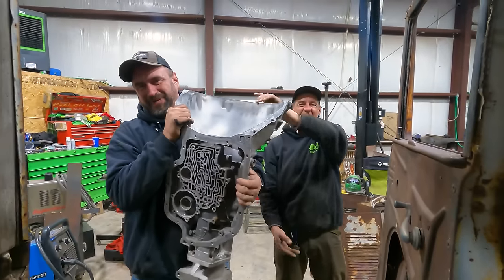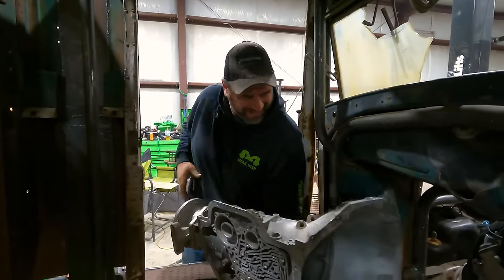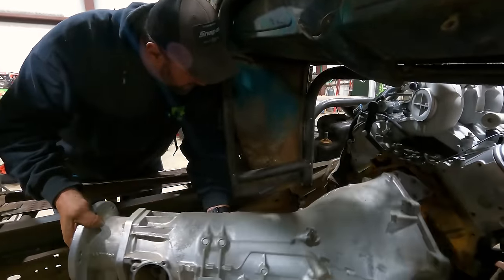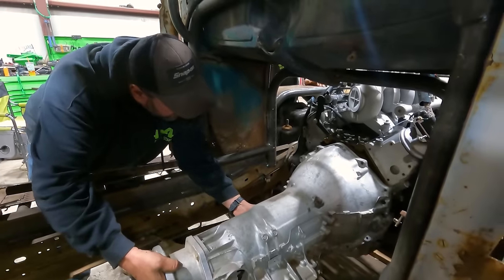He's a tank, bench pressing a transmission. Look at that, one-handed. He's a light duty. Okay, Mike, other side. Okay.